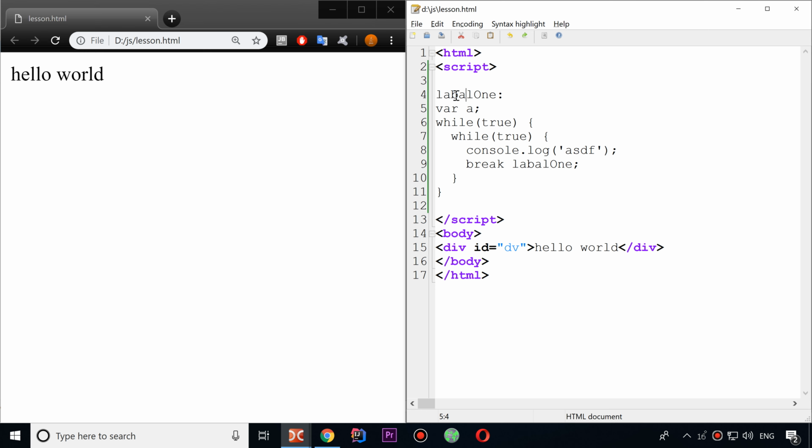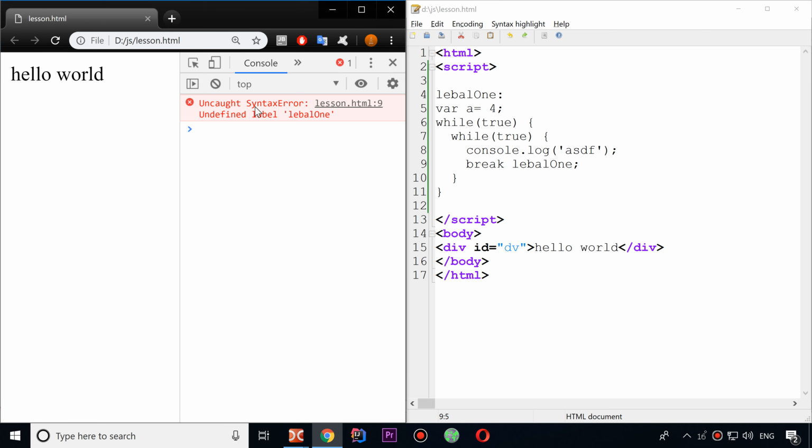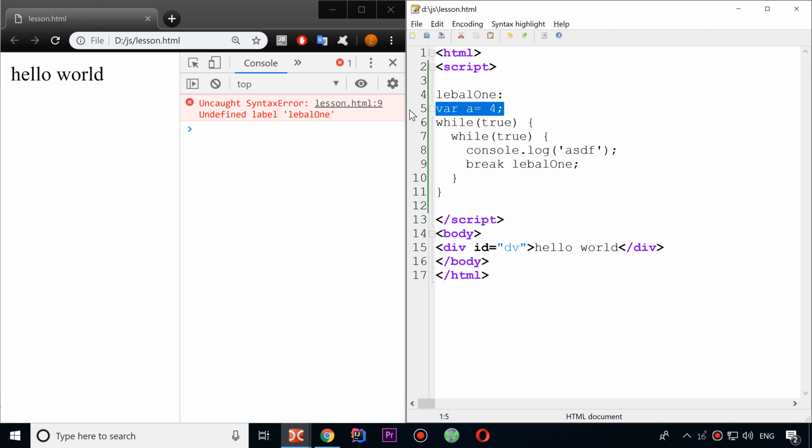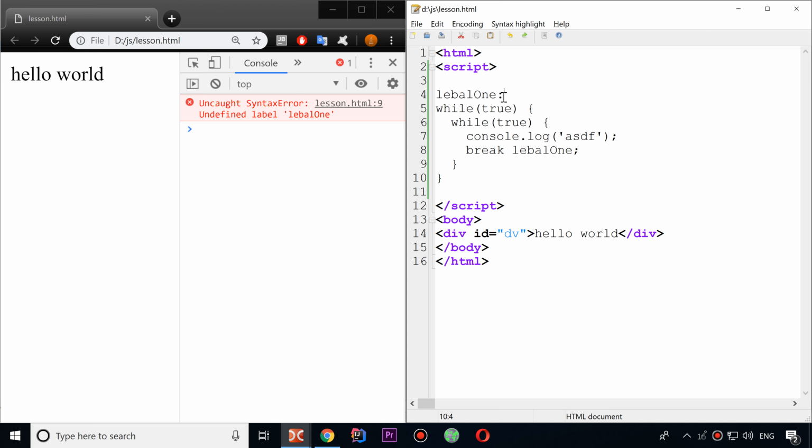I need to make this label a label. Doesn't matter. Anyway, I need to make it here, and if there is some statement in between, it will not work. I will get an exception. But if I delete it, everything works fine. So here I have some label. It goes before the main while, and I can break from this while. I can tell it I want to break this one.